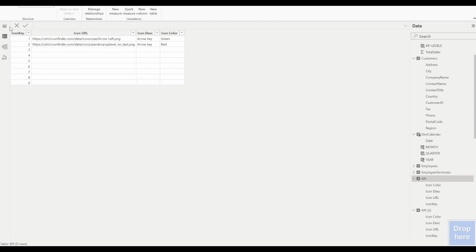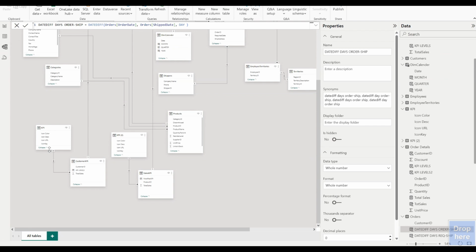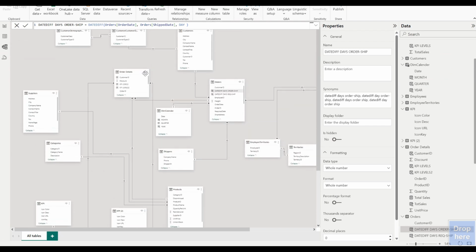So let's take a look at what that's going to look like in report view right here. As you can see, we have the customer name, and the reason customer name is able to come up is because I made a join between this table and the order details table, between customer ID.